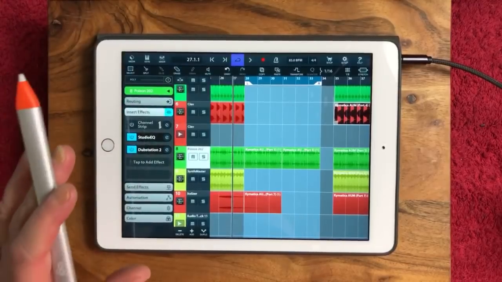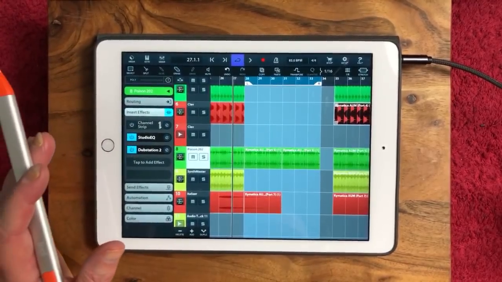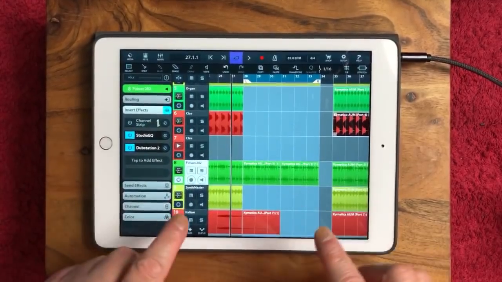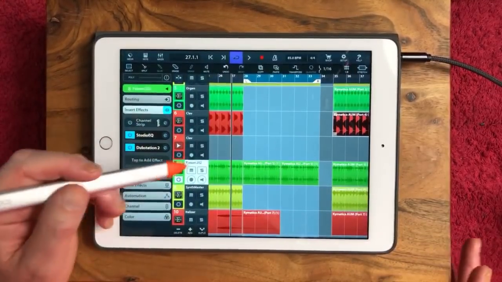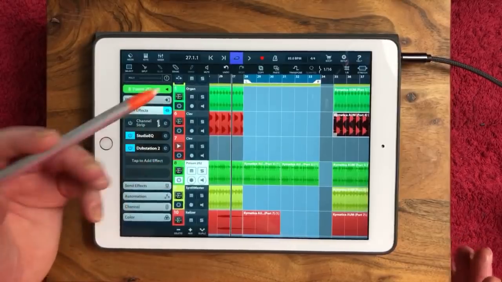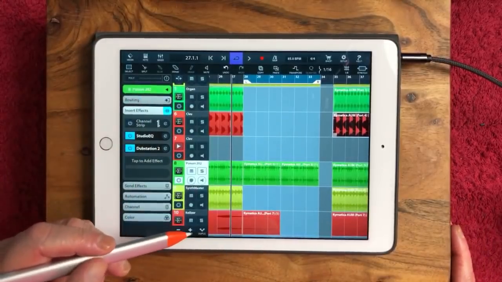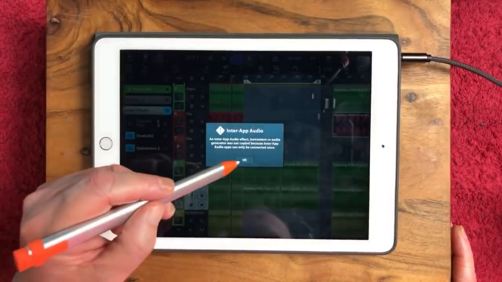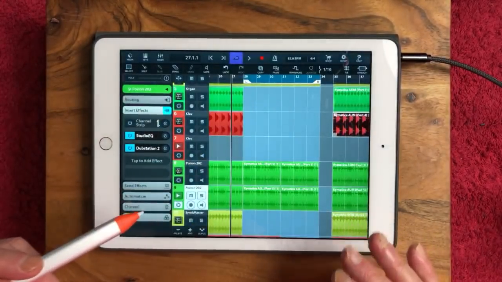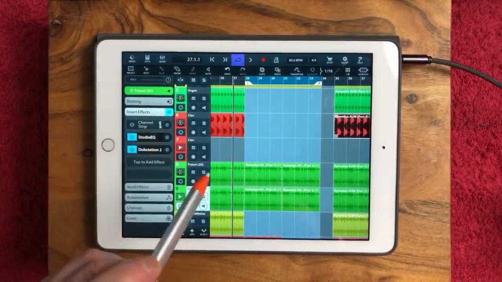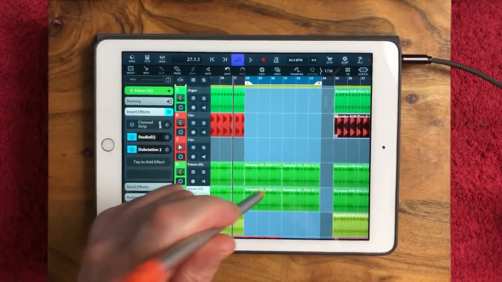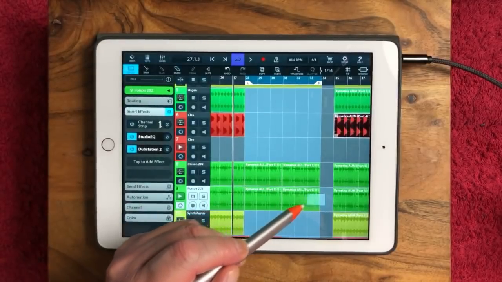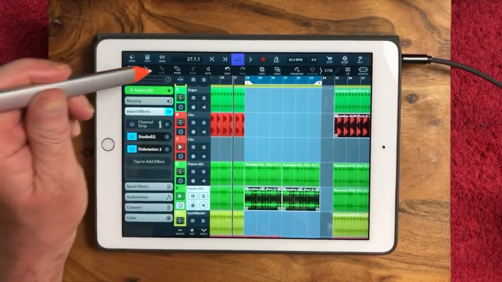Now, what I don't want is that effect on the poison all the way through. So easiest thing to do here is take the whole poison channel and duplicate it. Okay, so I have a duplicate track, and then on this section here we can just select those two bits and erase them.